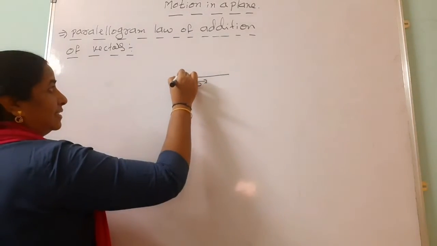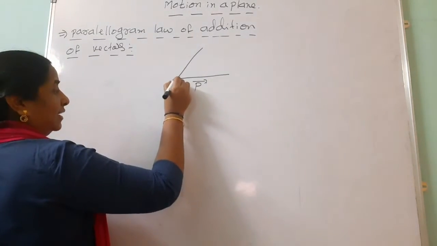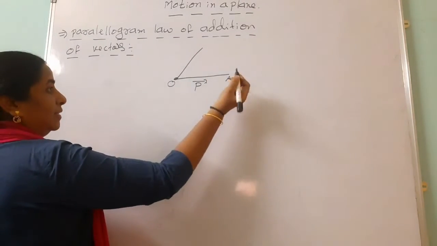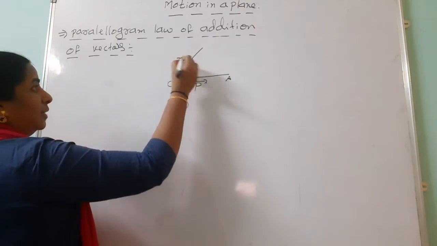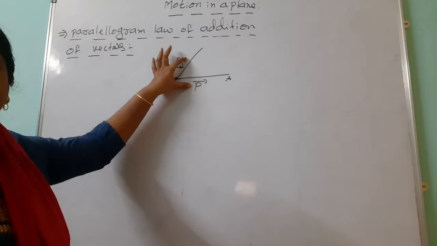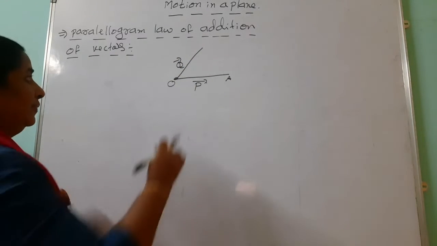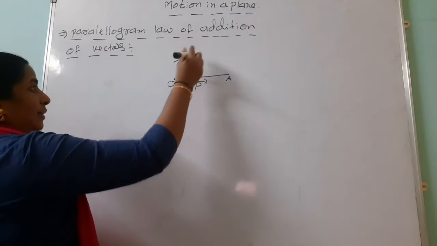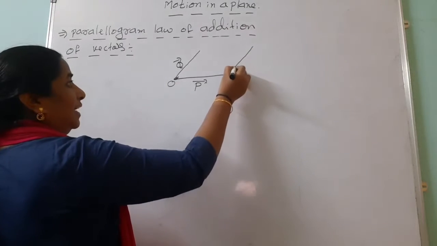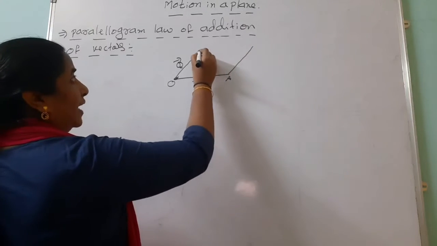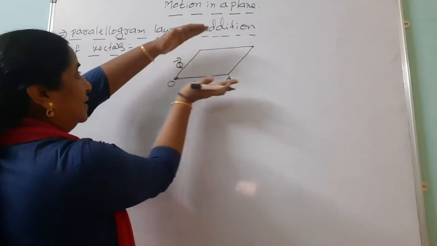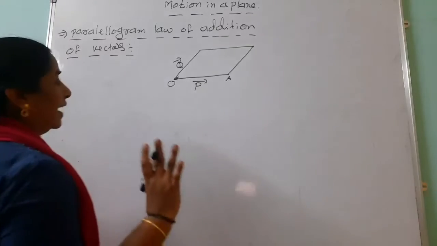Whatever I am saying, that is the statement. Look here. Both are starting from the same point. One is P bar, that is OA. Another one is Q bar. Both are starting from the same point. And these two are representing two adjacent sides of the parallelogram. Now we should complete this parallelogram. Many people, instead of a parallelogram, are drawing a square or rectangle. Look here. These two are the same and these two are the same, and this is the symbol for a parallelogram.